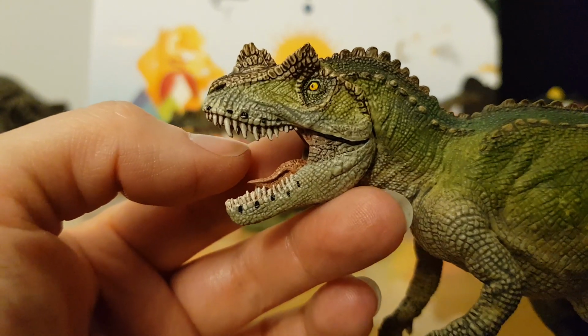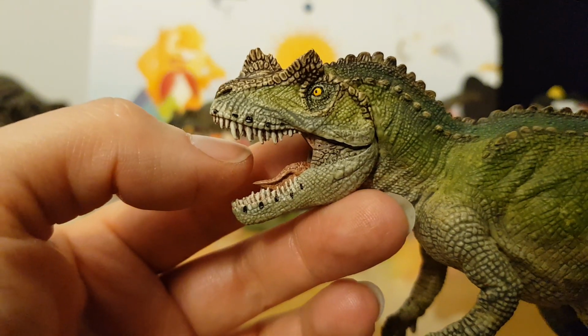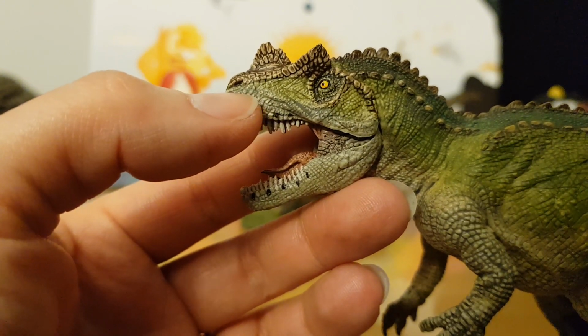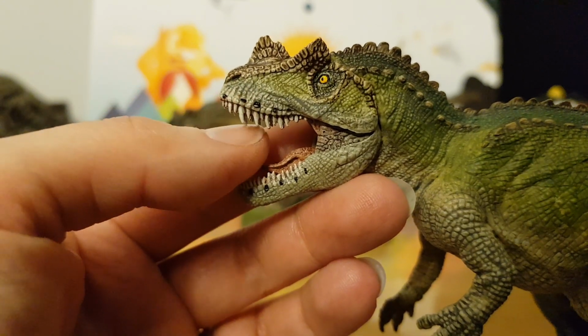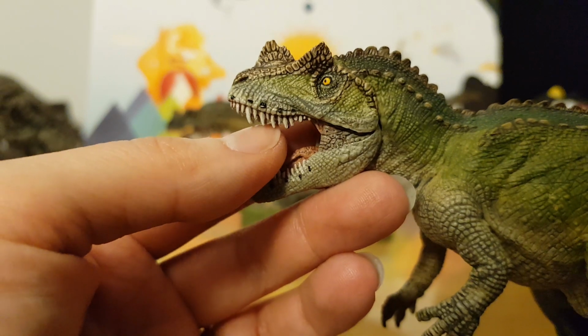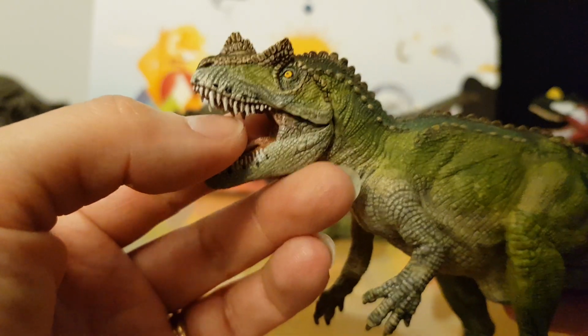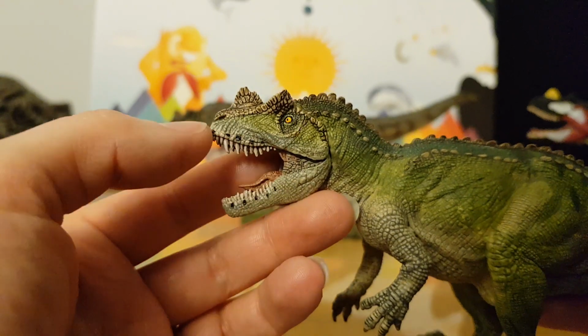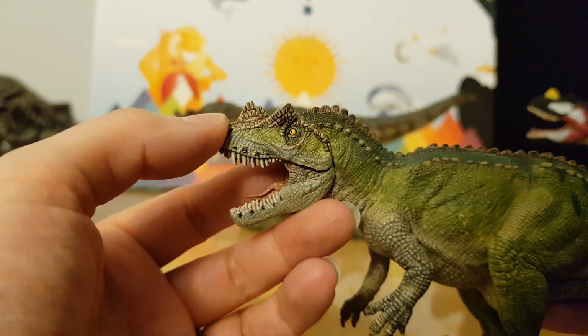You can see the close-up detail on the head here. You can even see these little scales. Some of them have got individual points in the middle of them just to give them that bit extra texture and make them look more realistic and more alive. The way this thing's painted, the eye. That wild, staring eye. And the horn, it's a good big horn.